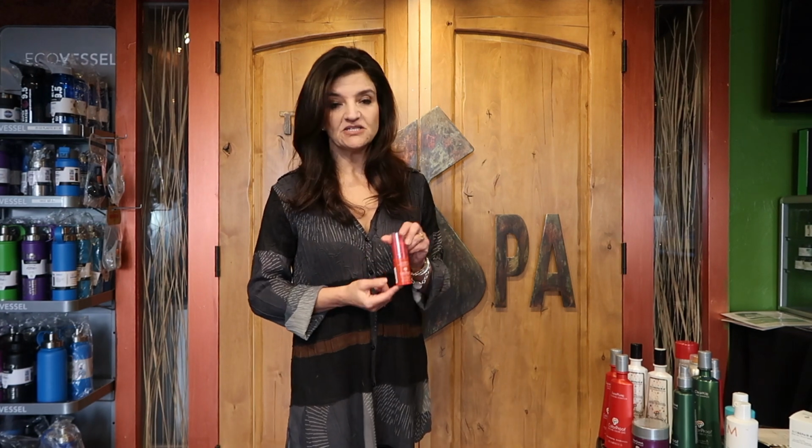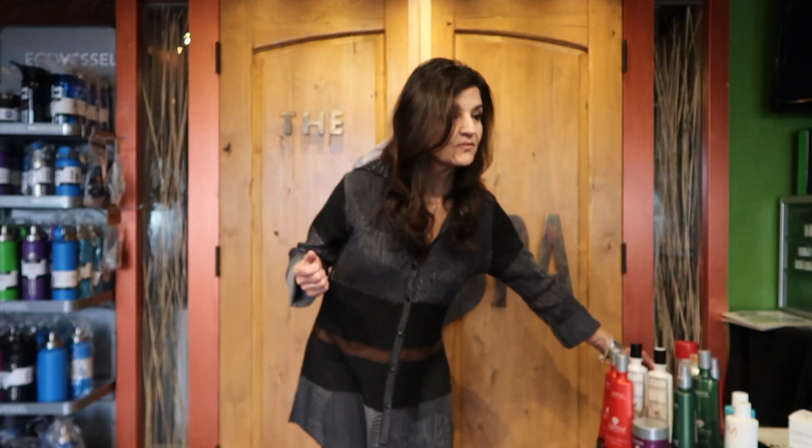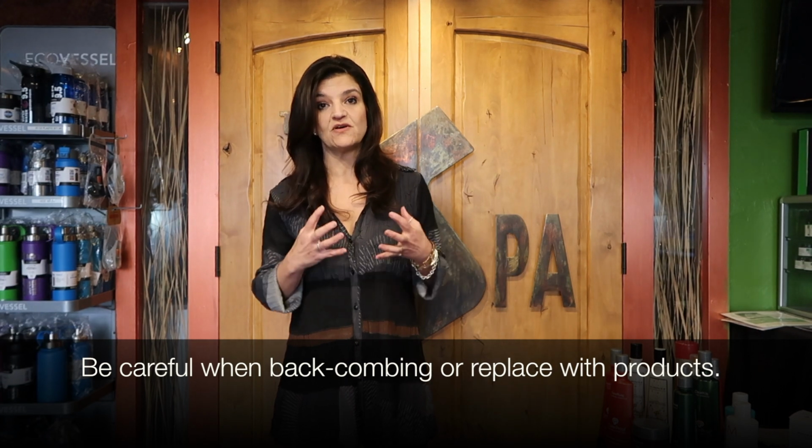Another product I really enjoy is a powder puff, and what it does is it helps to give some volume without doing a lot of back combing to the hair. Whenever you're back combing or you want to add a little bit of volume, sometimes we tend to break the hair. So make sure you're very cautious on how you do that, or use products for volume rather than so much back combing. Thermal protectant.